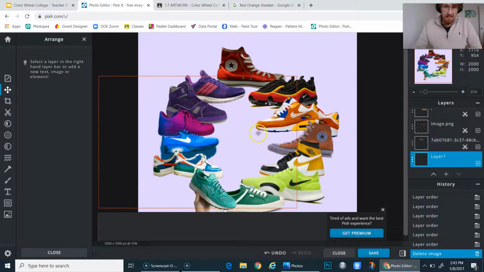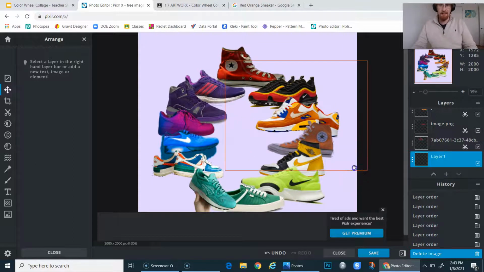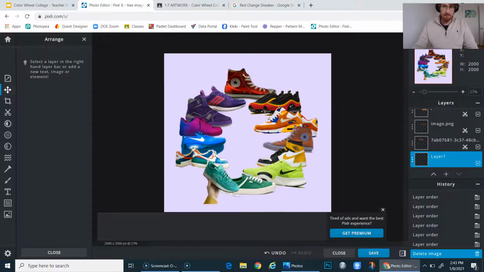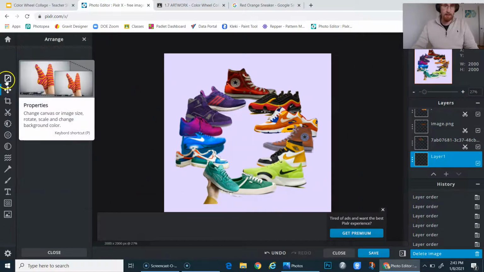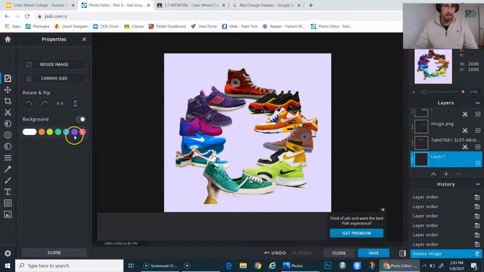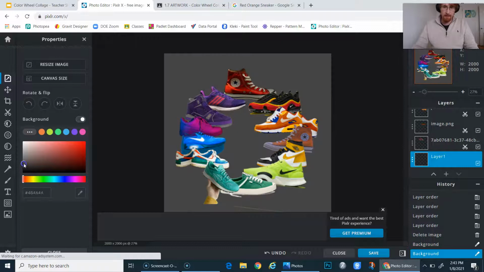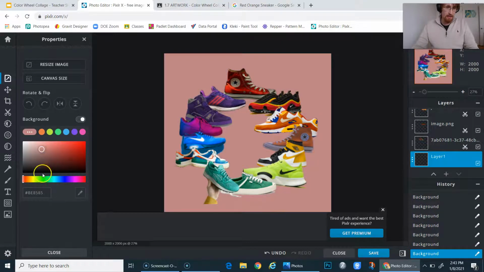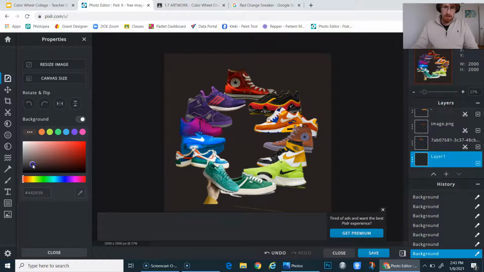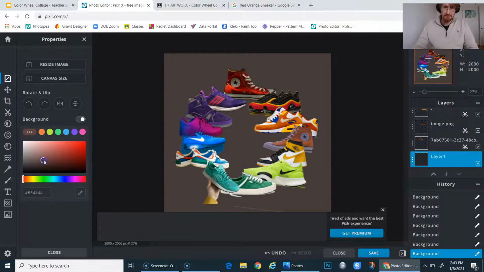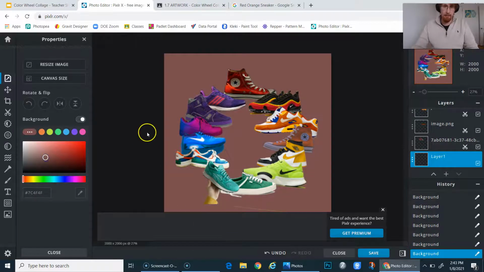Now, this is a very simple background, and the more I look at it, the less I like that lavender. So I'm going to pick something a little more neutral, or maybe even a dark color, because it does make the sneakers pop out more.